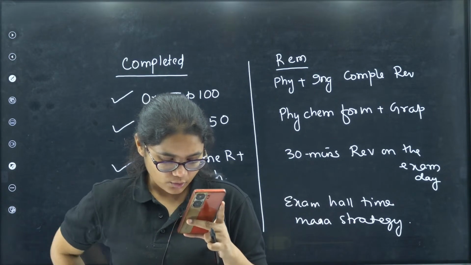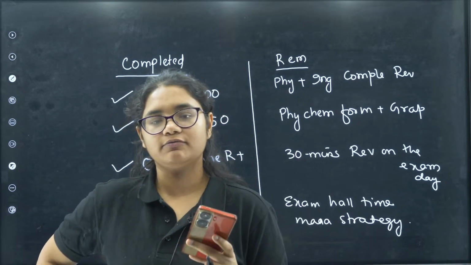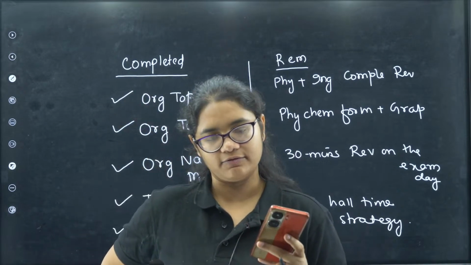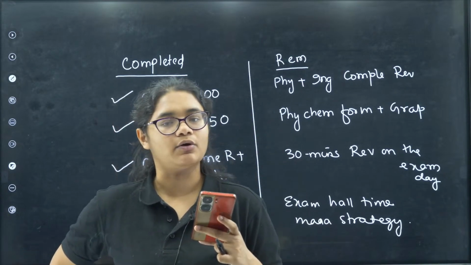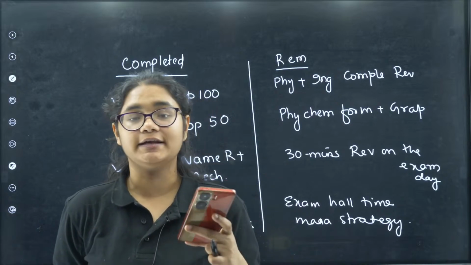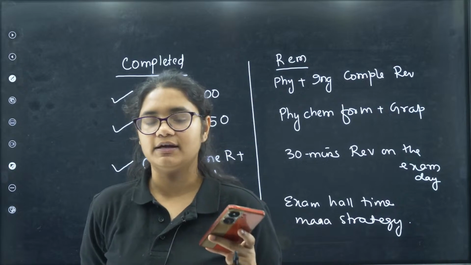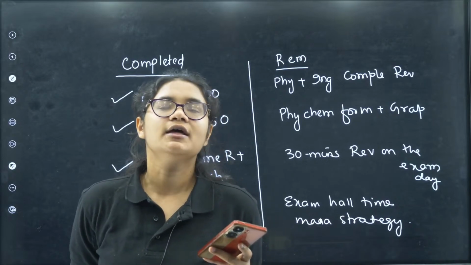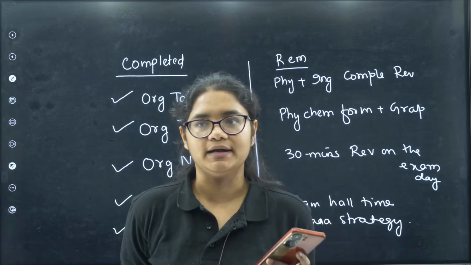Ma'am, please tell the total score by watching 50 questions. So dear, 50 questions will not work. You have to watch both the 150 MCQs, 150 videos, then only you can get 20 on 20 in organic chemistry. And if you watch today's physical and inorganic session, then definitely you can get 15 marks from there. Definitely you will be able to solve all the questions. So 3 plus 2, 5 into 3, 15 marks you will be able to get, 20, 15.